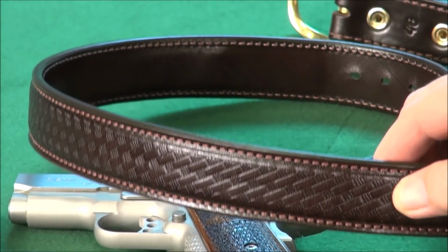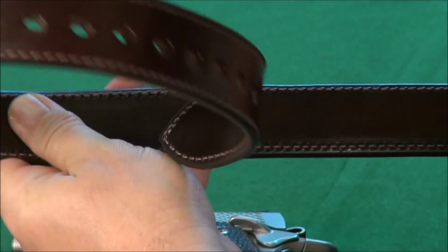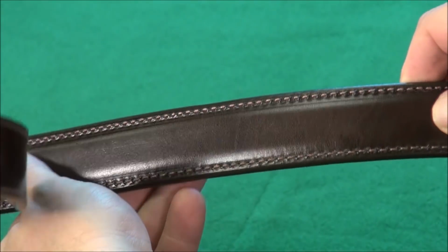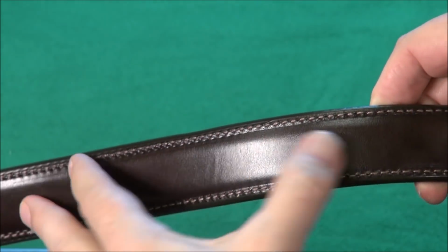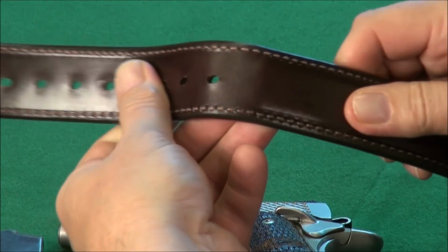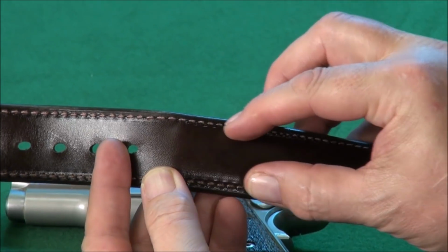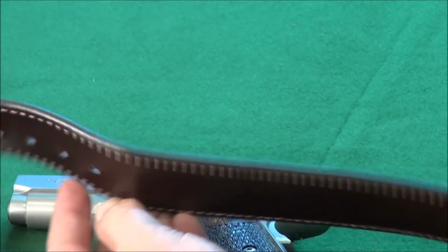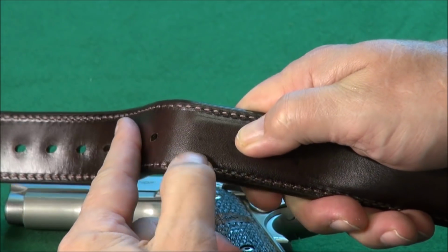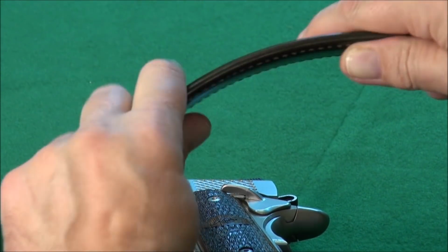First of all, it's got to be handmade, because you can't mass produce this type of thing. But that said, in between this layer of leather, which happens to be basket weave, and the inside layer of leather, which is beautifully finished, you can see it right here when I bend it. You see that? There's a layer of a polymer type product that goes in between both layers. If you see that line right there, see that? It makes it so it won't wobble. I can't even hardly bend it.